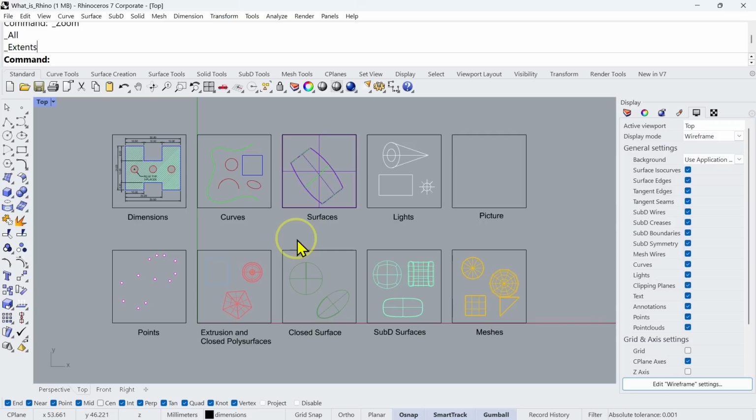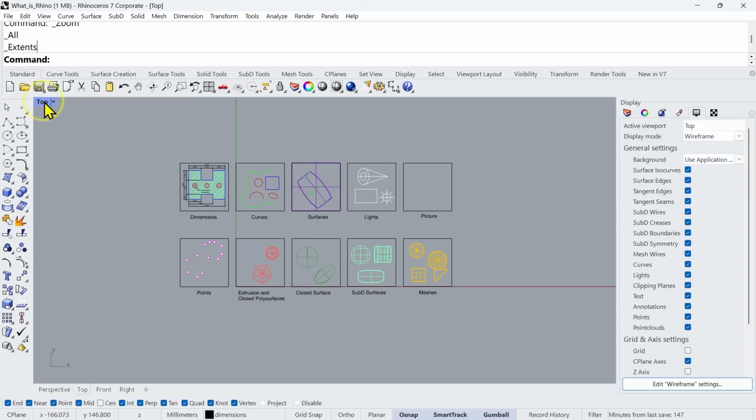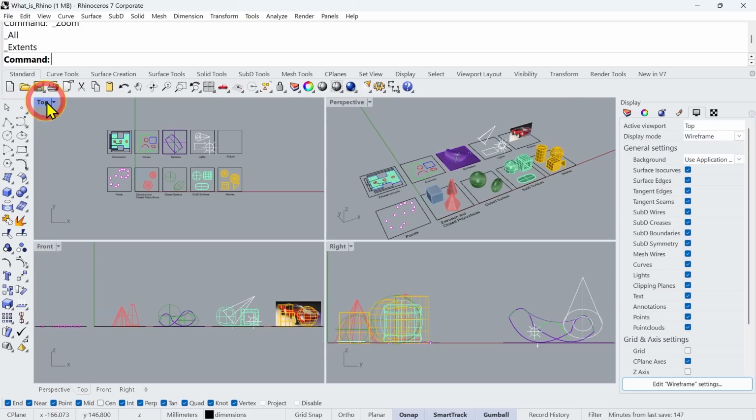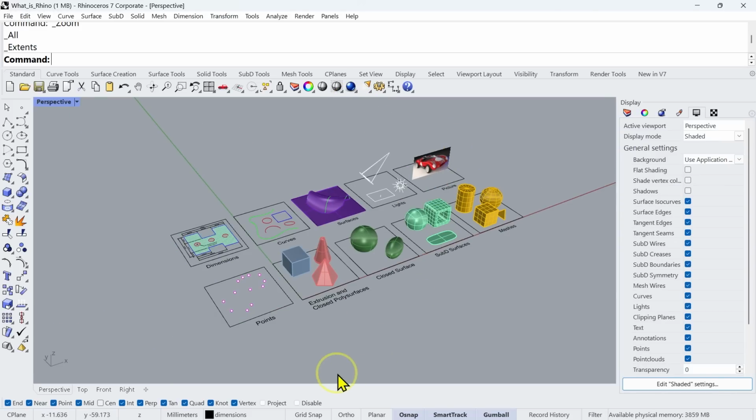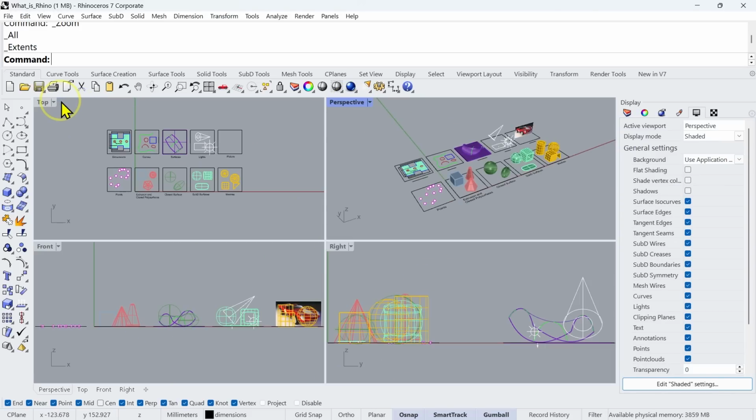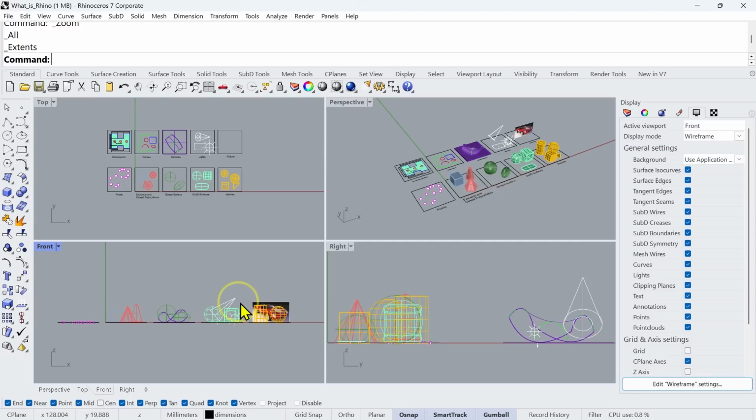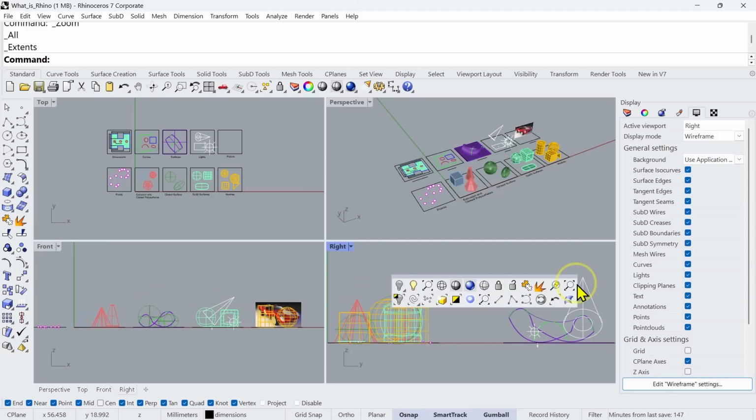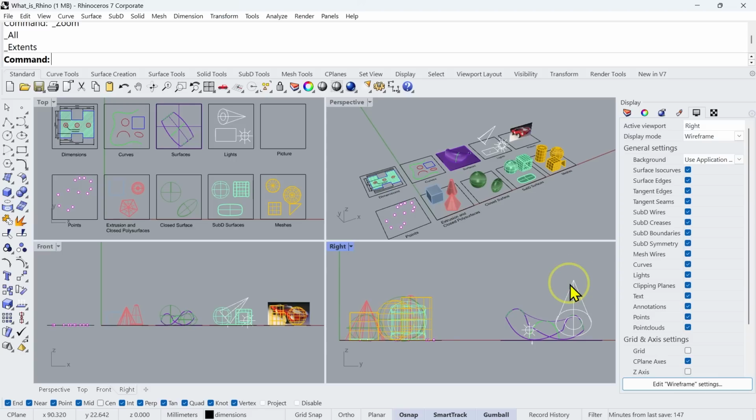This course is based on the Rhino Level 1 and Level 2 training manuals. This course is designed to help you master the essentials and advanced techniques of Rhino 3D. Whether you are a beginner or looking to refine your skills, you'll gain hands-on experience and practical knowledge to bring your ideas to life. Let's dive in and start creating.